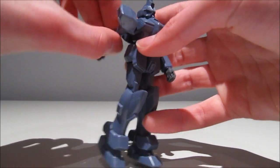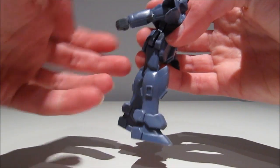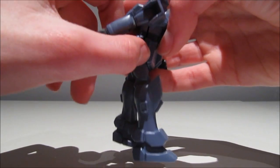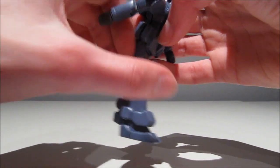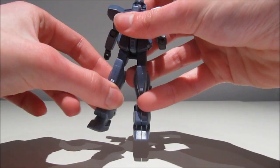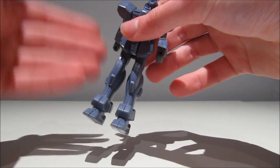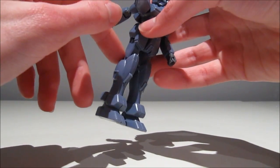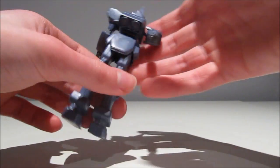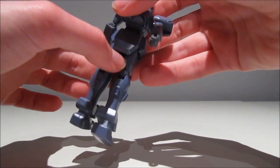The legs will move forwards almost nothing, and as you can see, the gap here got bigger, so I'm already stretching it. And they'll go back pretty much nothing. And no outward movement whatsoever. I mean, if I force this, it's going to break. Oh yeah, the only polycap on the legs is one at the knee. And there's also one in here to keep the legs in there.